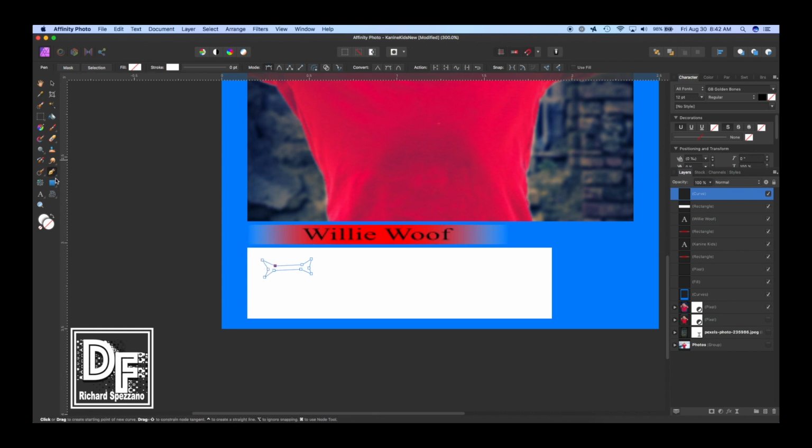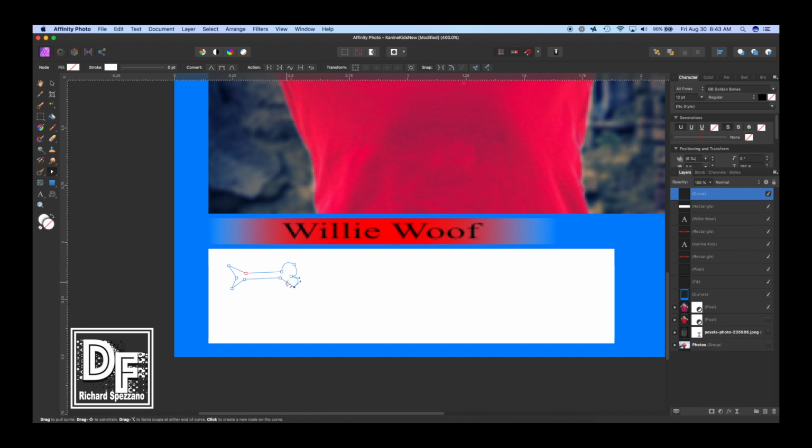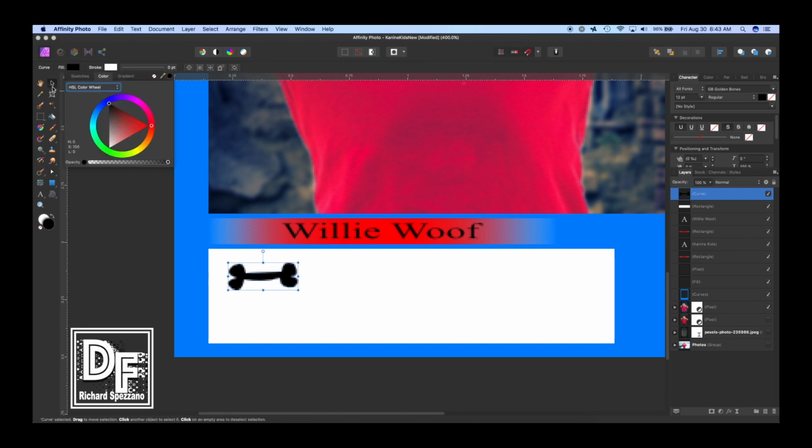All right, doesn't look much like a bone, right? But when you go into the node tool, you can do things like that. Like, oops, I'm trying to grab the line. You can always move that a little bit and grab that one out. Let's get closer. And pull that one out, and that one out, and that one. And you can go much smoother if you want. I just want it to be a stupid bone. It's more cartoonish, so I don't care about it being perfected, you know, and maybe pull this a little bit. I don't know, maybe something like that. And what I'll do is I'll fill that with black.